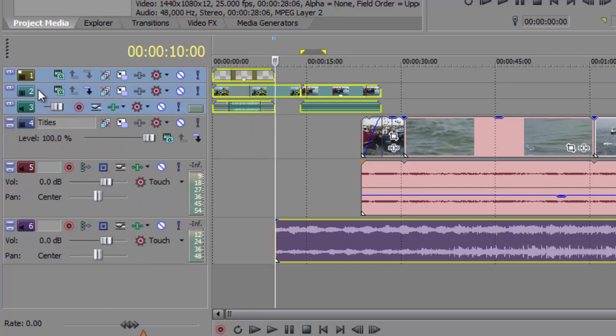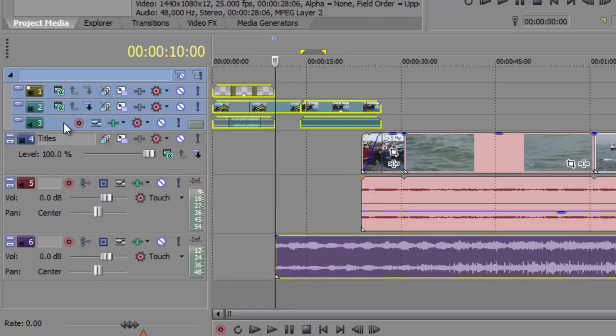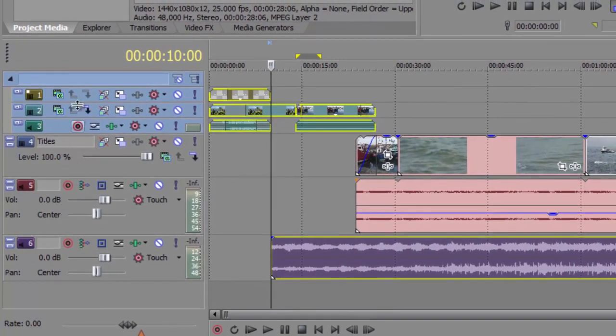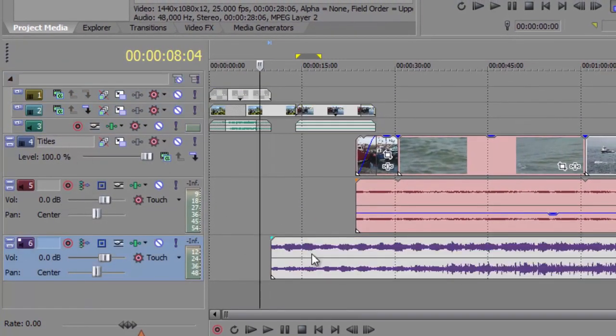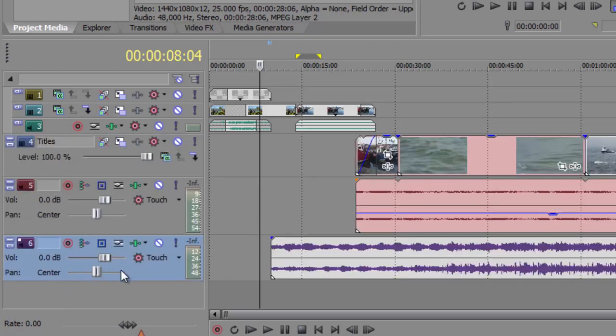Now, just one more thing. If I right click this lot and put them back into a group, group tracks and put them in there, you'll notice that you can still move things in and out. So if I click away, but I want to add this track inside this group, pull it up, drop it in with the little item showing at the side here, showing that it's going inside the group, it's inside the group. If I want to pull it out again, pull it out and just get the complete line that goes all the way across, and it's now a track. So you can either drop it in a group or pull it out very easily.